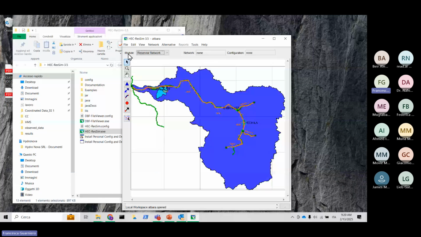The first space in which we are working is the watershed setup. In this part of the model, we load the base map. To load the base map, we need to have the shapefile of our basin, and then we need to put the shapefile inside one folder, which is here.